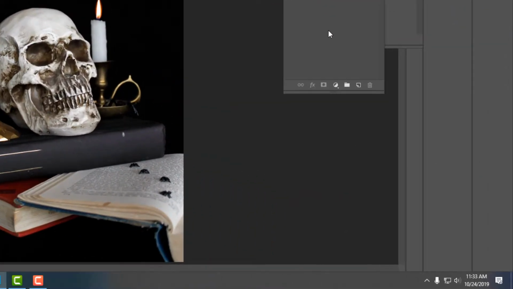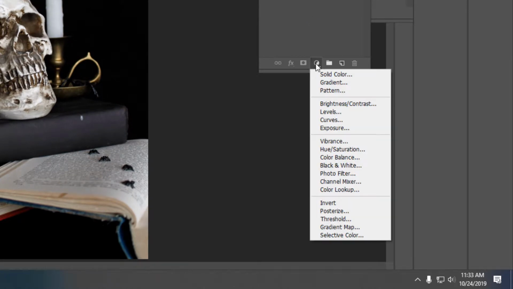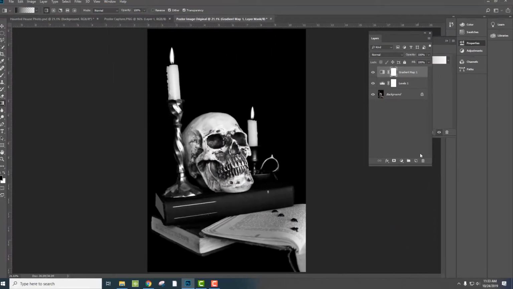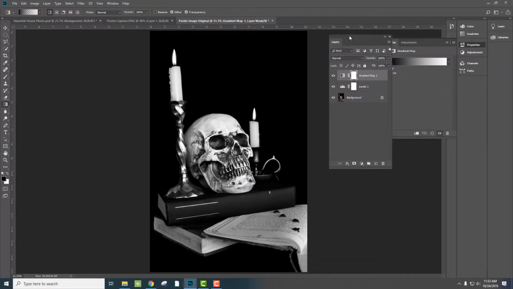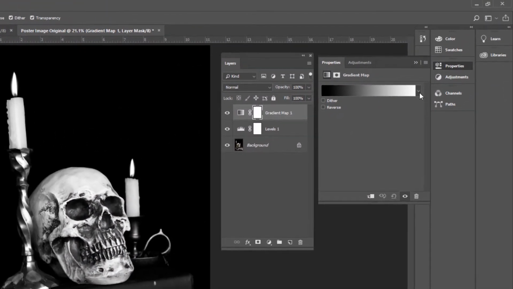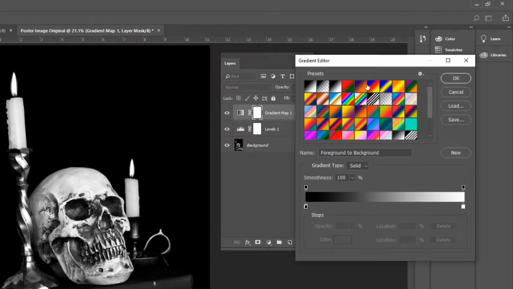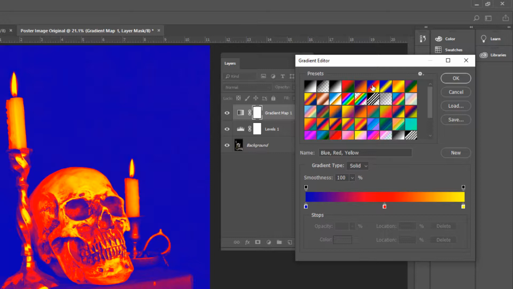The next thing that I did for mine was create a new fill and adjustment layer, and I did gradient map. And the default for gradient map is black and white, but I chose this 3-color one right here, which is a preset that comes pre-made.